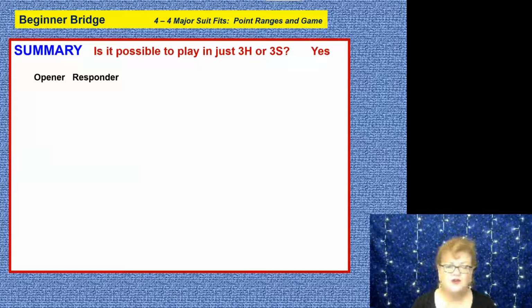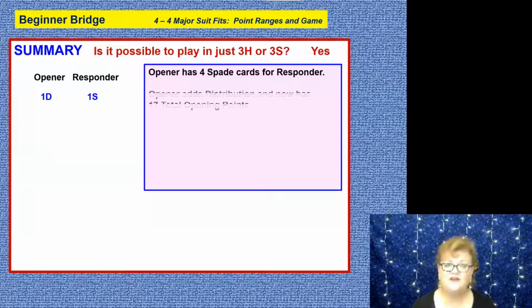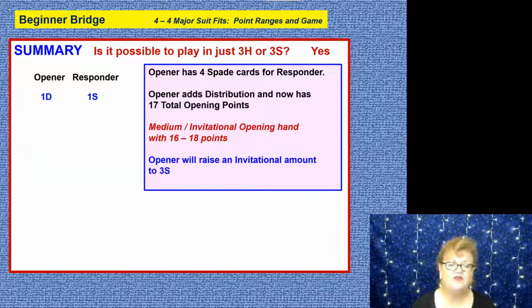Yes, it is. Similar scenario. Opener starts with 1 diamond. Responder changes to a brand new suit with 6 or more high card points and 4 or more spade cards, 1 spade. Now, when the auction goes back to the opener, the opener does in fact have 4 spade cards. For responder, yay, a 4-4 spade fit. That's the moment that opener may add distribution. And when opener does that, opener's total opening point count is 17, with 16, 17, or 18 opening points. The opener is a medium or invitational opening hand if you look at your point range chart. And therefore, the opener should bid an invitational or medium amount. And that means opener will raise to 3 spades, inviting responder.